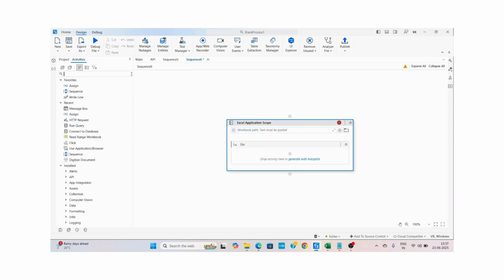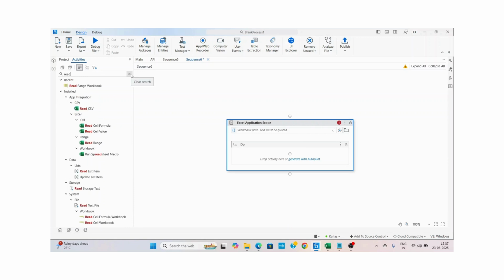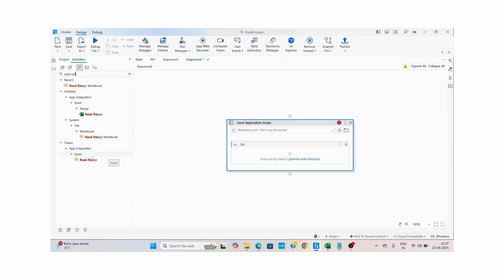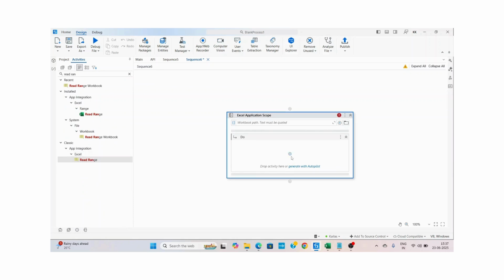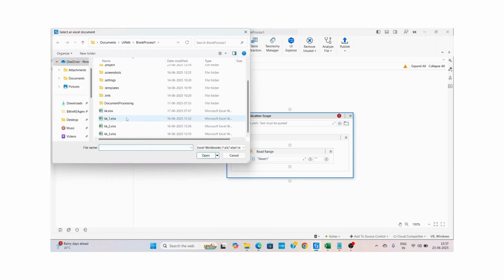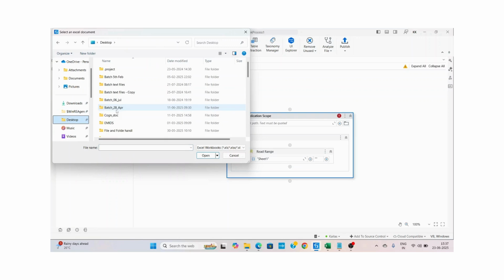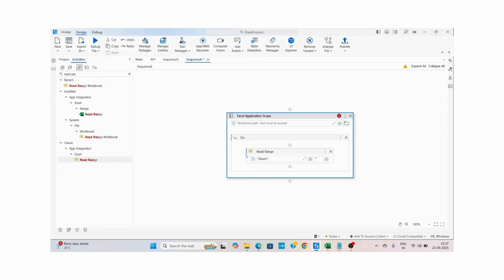Here I'm going to apply the read range. Using this, I'm going to get the data from that Excel. So this is my Excel, the read range sheet name is C2, and I'm going to create an output of this read range, that is a DT.